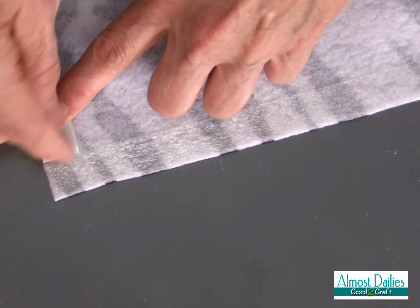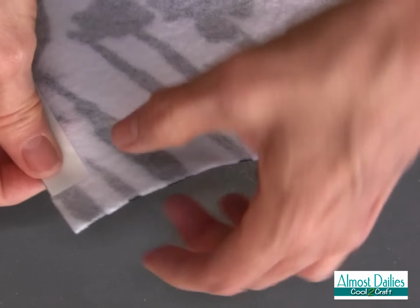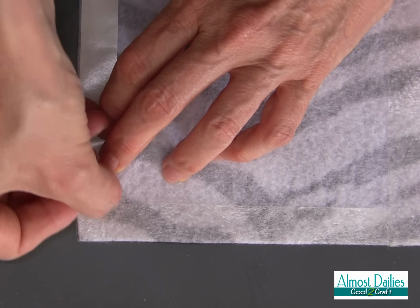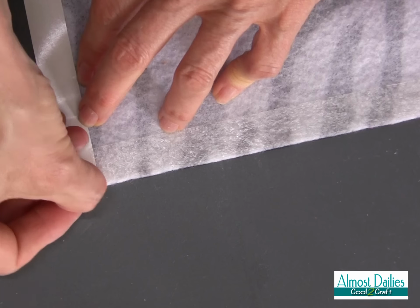So once again, I'm going to press to fuse the Aleene's peel and stick fabric fusion tape into the corner, push from the back, and the paper releases. Press down, push from the back. If that paper doesn't release, it means that your glue has not yet fused onto your felt.